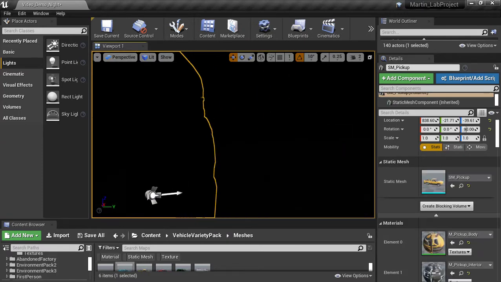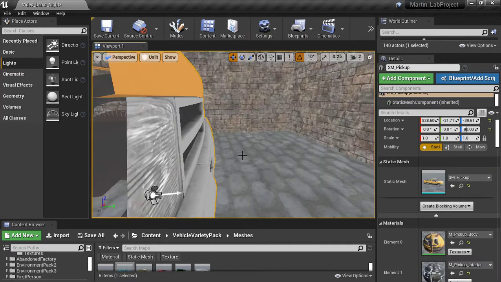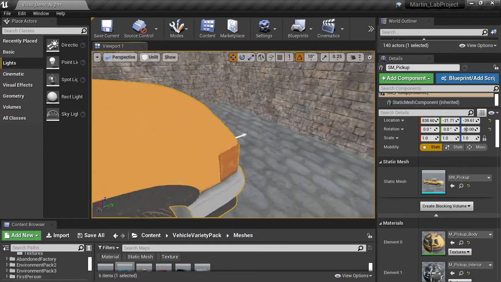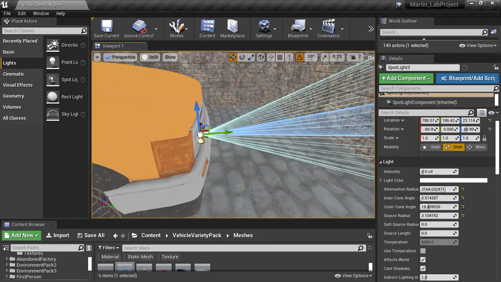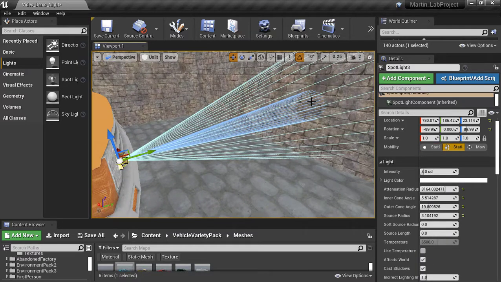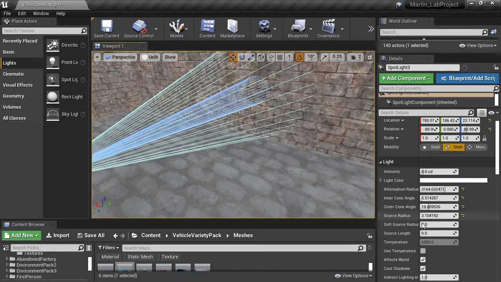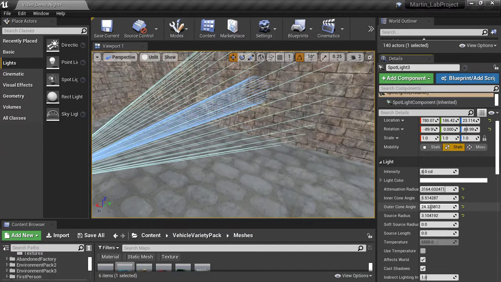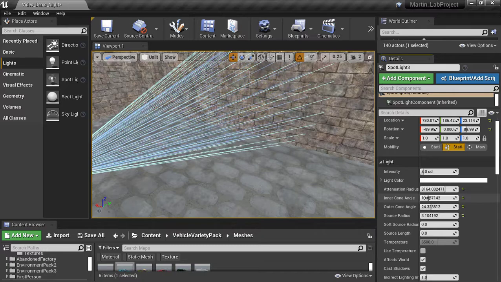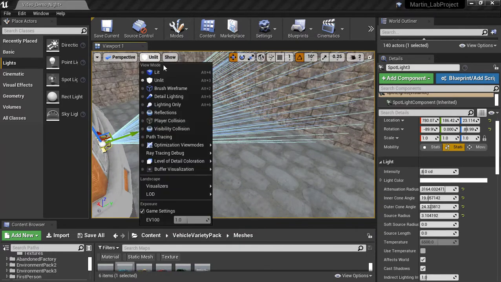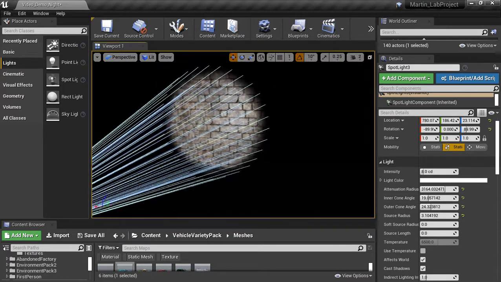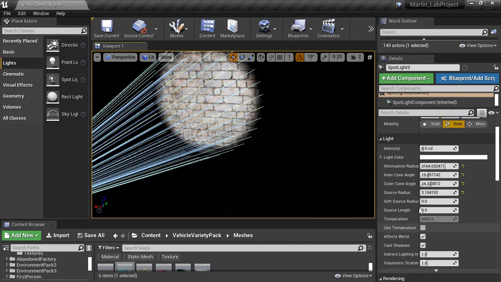The better thing to do with this is, whoops, let's go back to unlit, is to make sure that the light itself is actually coming out of the front of the car. There we go. All right.